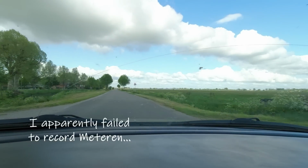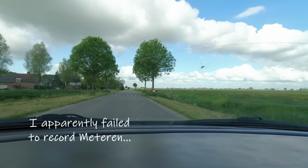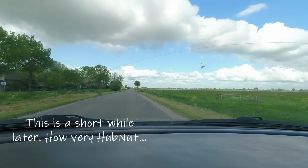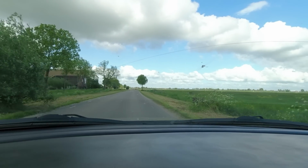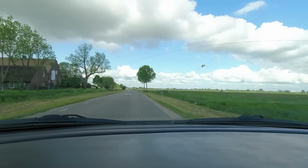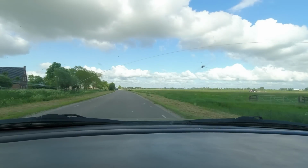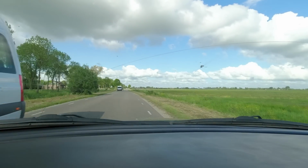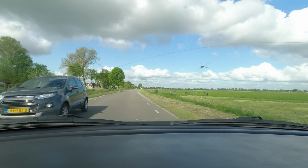I think if you like driving, maybe the Netherlands isn't for you. If you really like tight, twisty turns and fast roads. This road, despite being absolutely in the middle of nowhere with pretty much zero traffic, has a 60 km/h speed limit on it. That's 37 miles an hour. And that's fine. I'm in no rush today. I just want to sit back and cruise, but I think I find these roads boring in my 2CV.